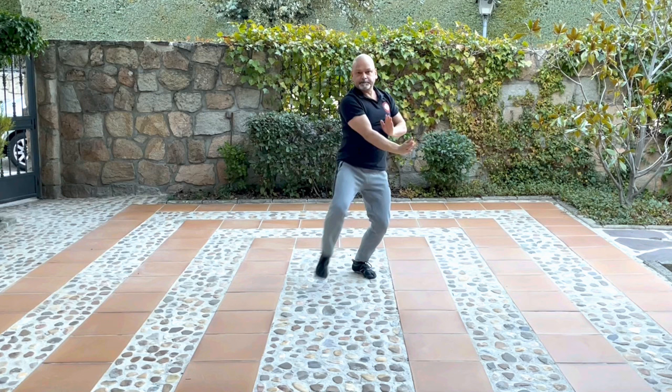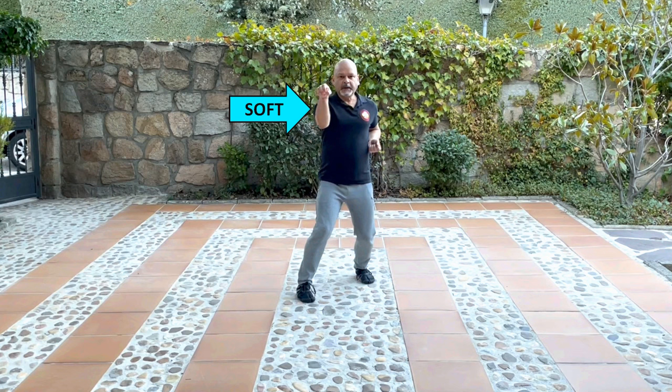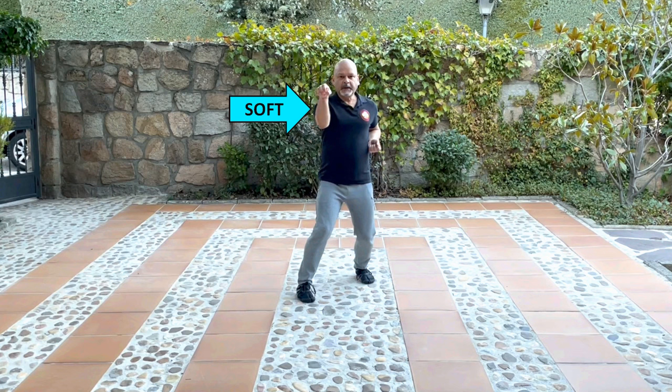So, while I would say external systems almost always apply hard techniques, internal systems can apply hard or soft techniques to achieve the desired result. In fact, it's often a good idea to apply a soft technique to take your opponent off balance and immediately follow with a hard technique to finish them — as if they missed that step in the dark house, twisted their ankle and then fell into the door.